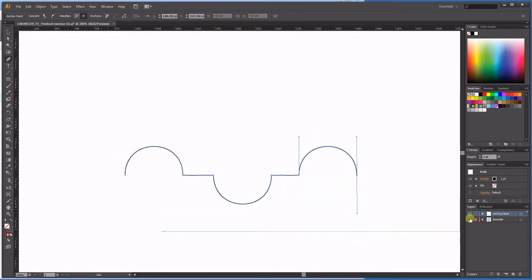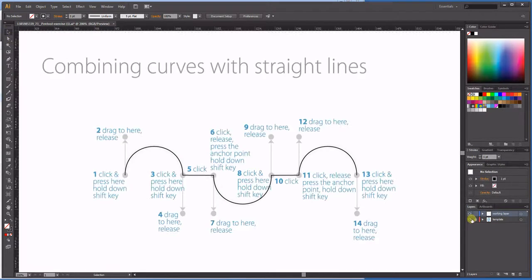And if I turn this off, you'll see this is the actual path that we created, just like this. And we shouldn't have any curves coming out this way or this way, which I've seen happens if we're not following the directions correctly. So I'm going to turn this back on. Let's go ahead and zoom out.